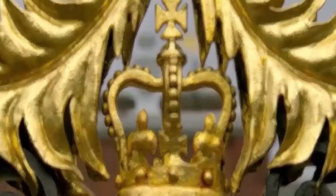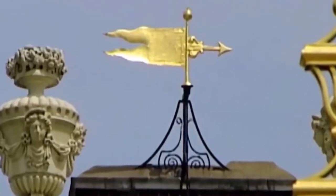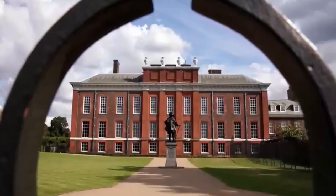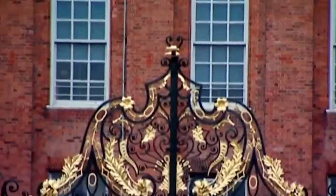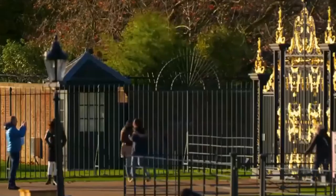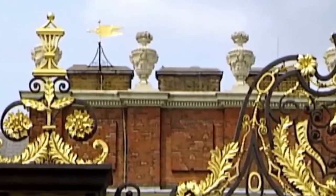At Kensington Palace, one of the most historically important artifacts is hidden in plain sight. The weathervane sits on top of Kensington Palace. Built in 1605, the palace is one of the country's most popular visitor attractions, with over half a million people a year walking through these gilded gates. Most people who come to Kensington Palace are hoping to spot a royal. Sitting on the roof, this weathervane is one of the palace's most incredible secrets — a beautiful golden object nestled between the royal chimney pots. When you approach Kensington Palace and look up on the rooftops, you might just make out the glitter of a weathervane. But there is more than meets the eye to this thing.